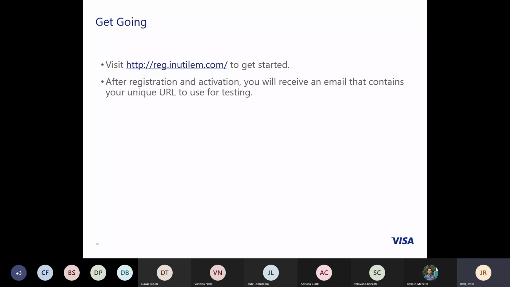Yes, one URL per team. Everybody can be testing that simultaneously at the same time. But you do want to collaborate with your team during the process, and if you're doing anything that makes changes, you would probably want to communicate those to the rest of your team, so you know they're not banging their head against the wall. So for example, if you change a password, you probably want to tell the other teammates that you've done that. But you guys will all test at the same time. That's the intended way.